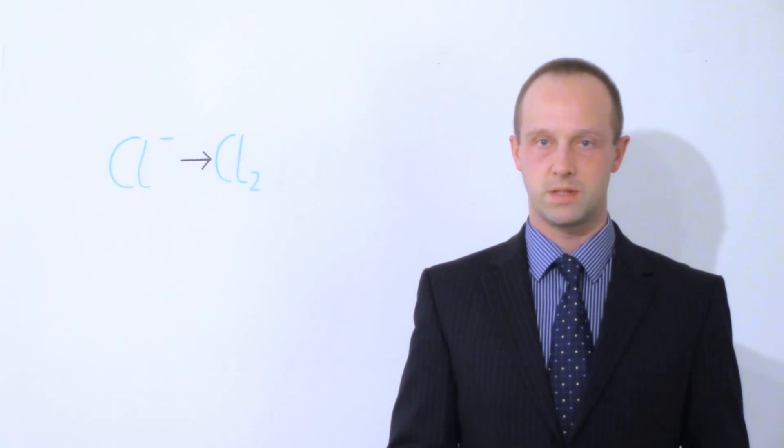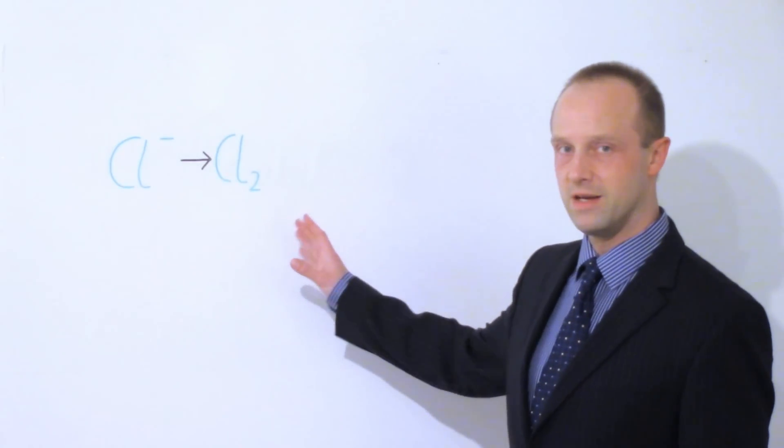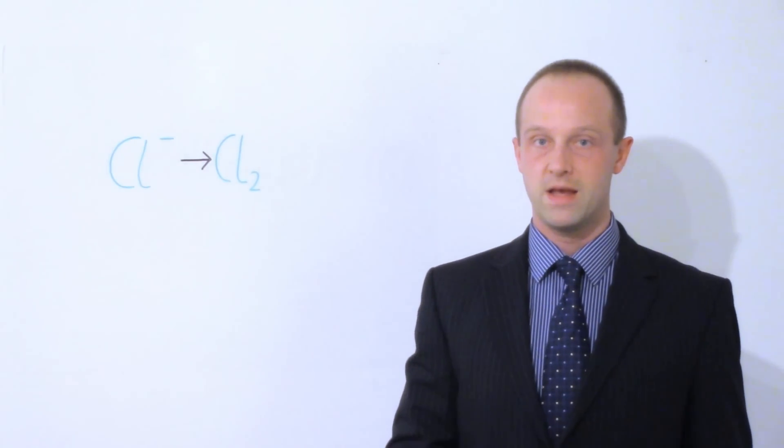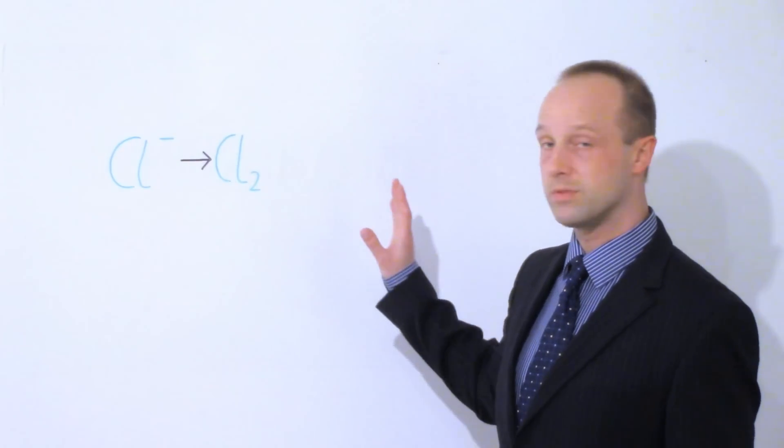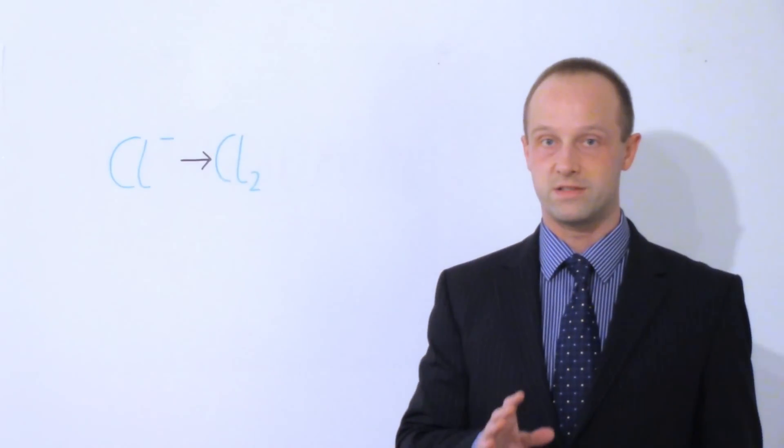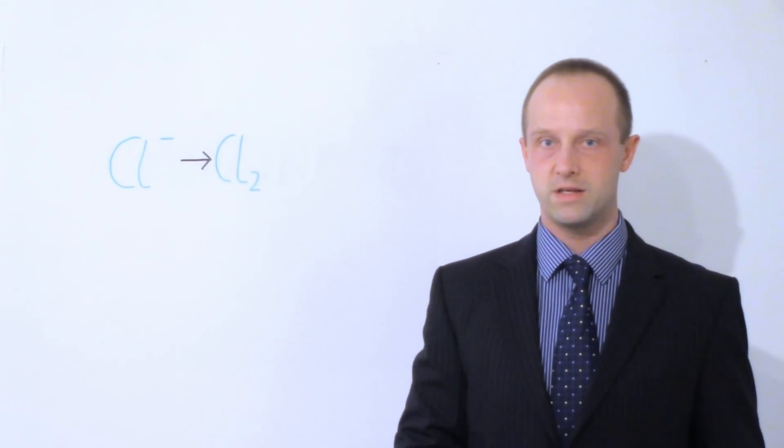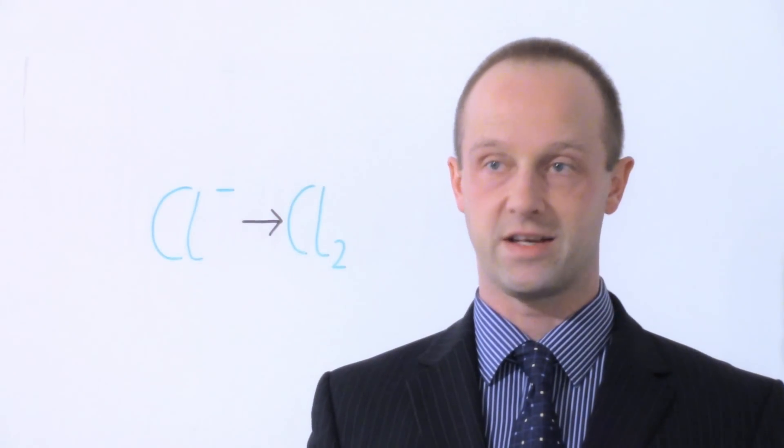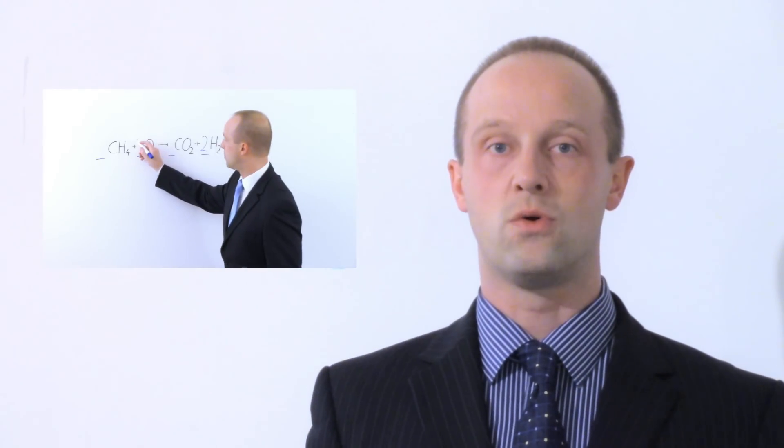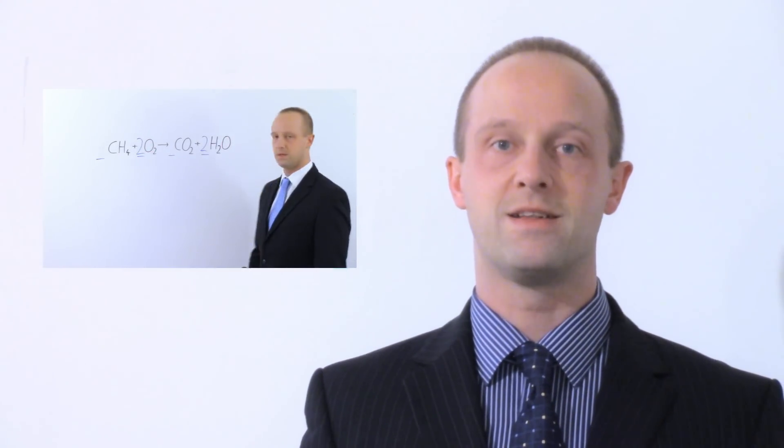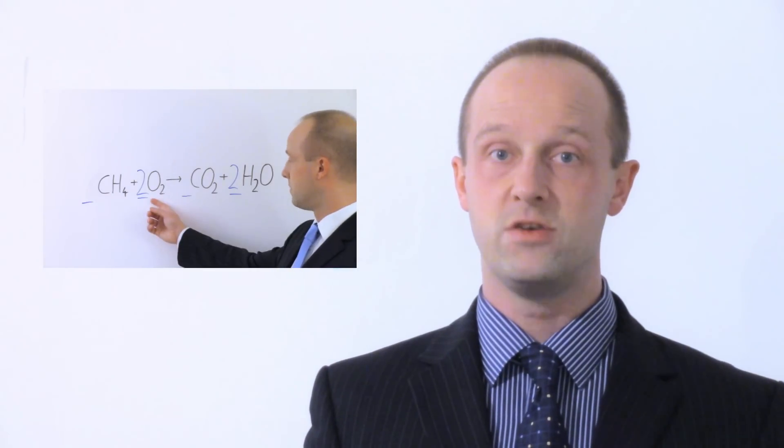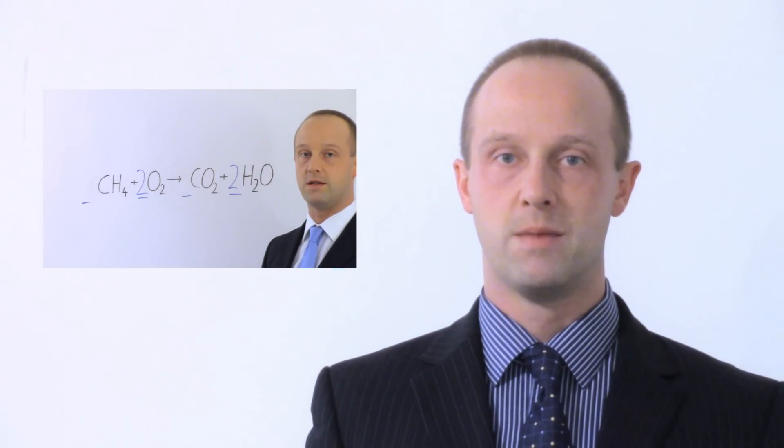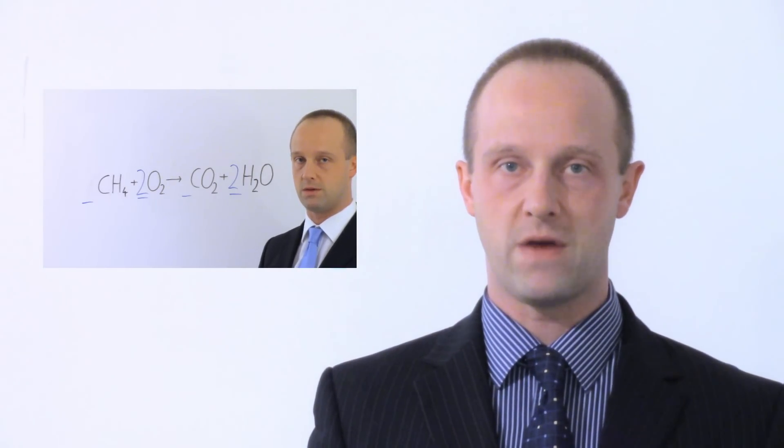I want to let you into a little secret when it comes to balancing an electrolysis half equation like this. Most people will look at something like this and immediately move on to the next question. If you're able to balance something like this, if you're able to complete that equation, then you are getting some extra marks, and those extra marks are easier than you might think. If you can already balance standard chemical equations, and if you can't, then you should check this video just here. But if you can already balance standard chemical equations, then an electrolysis half equation is actually a lot easier. You should be able to get your head around this without too much difficulty. It may look unusual at first, but with a little tiny bit of practice, they become very, very easy indeed.